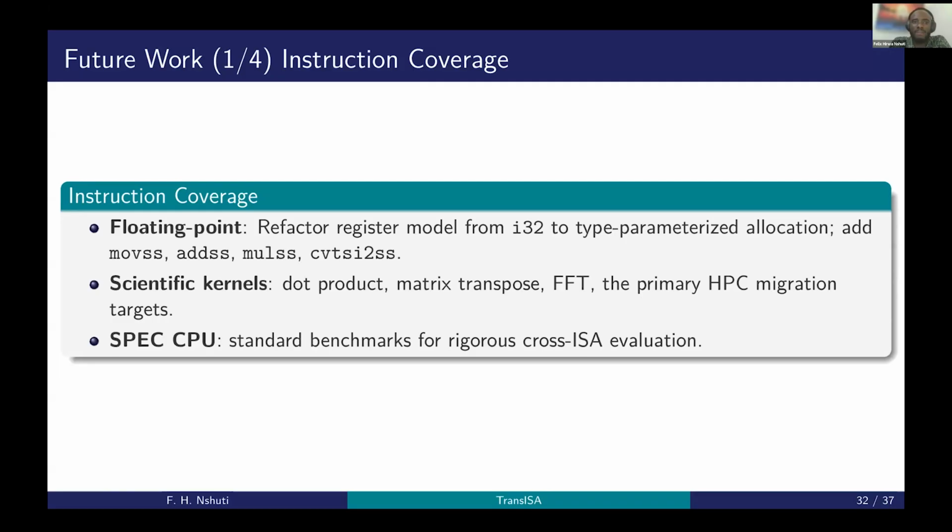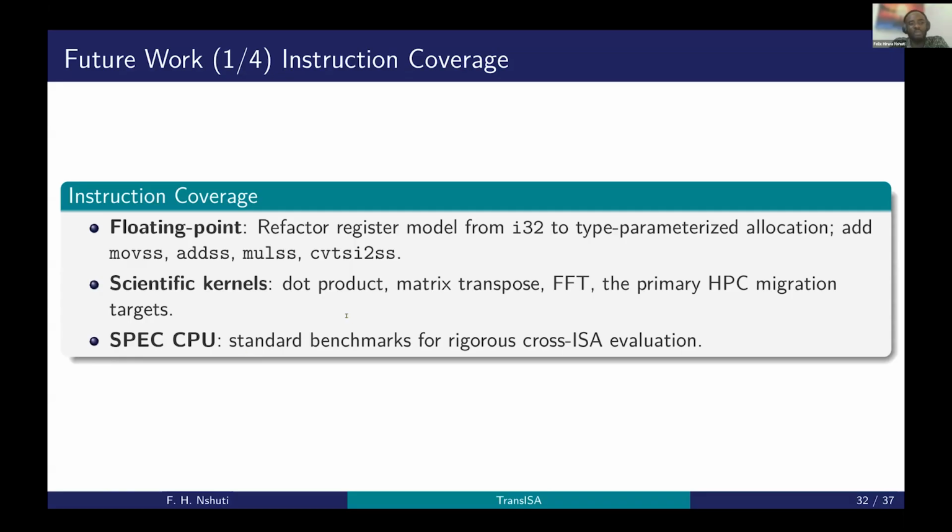The future work is to support floating point operations by refactoring the register model to a type-parameterized allocation. Then benchmarking on scientific kernels like dot product, matrix transpose, and Fourier transform functions as the primary HPC migration targets.